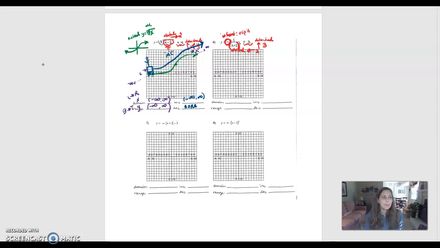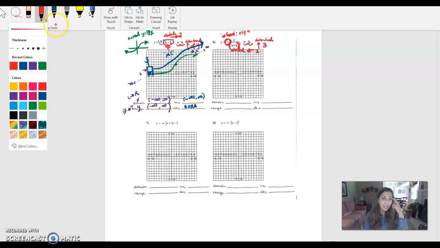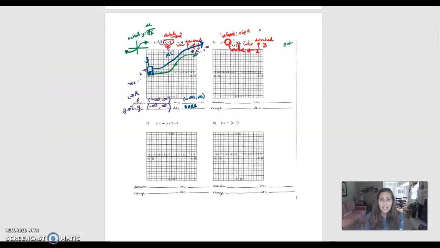Okay, same thing here. Now, before I continue, I need to get in my mind what the naked function looks like. So let's go over here and just write it down. The naked function for number 6 would be y equals 1 over x to the 5th. That is just the basic function before you added a negative, before you added a 2, before you added a 3. This is the naked function. We have x in the bottom, and 5 is odd. So we know what that looks like. It's going to go through the odd quadrants, 1 and 3. So this is the naked graph.